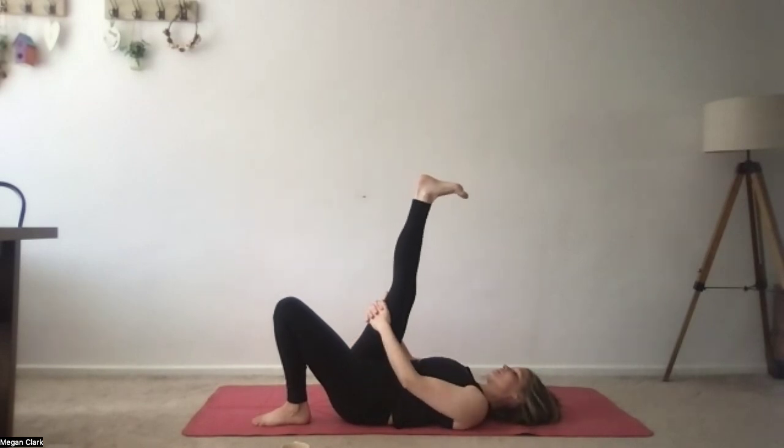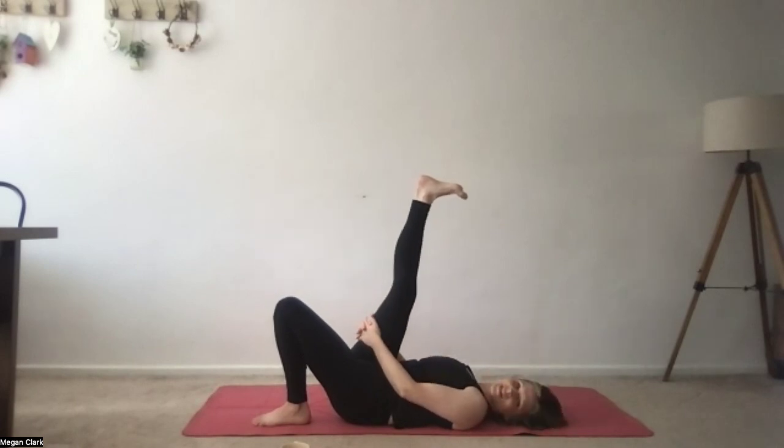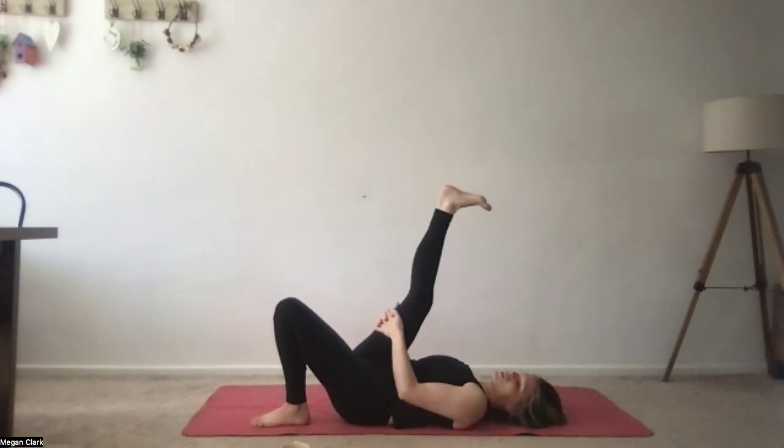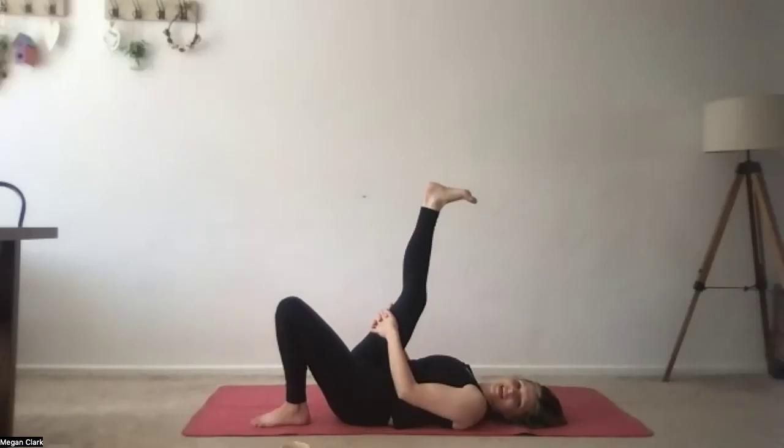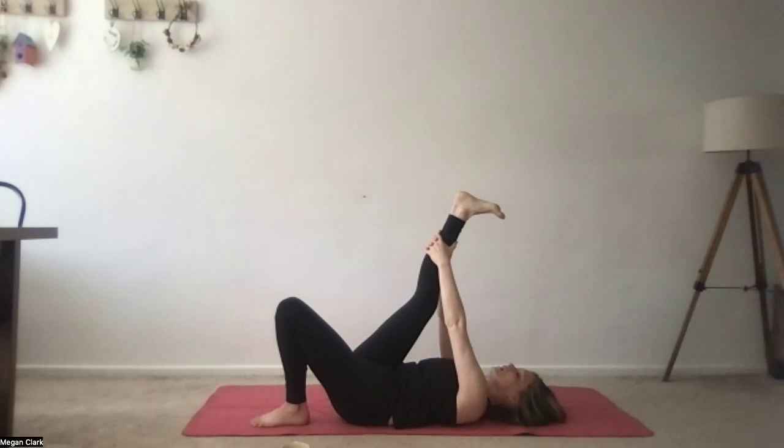Hello, hamstrings. Good morning, body. Good afternoon if someone's watching at a different time. Good. See how that feels and just breathe. If that feels enough, stick. If you want to use the hand just to bring it a little closer, try to relax the tailbone down. Oh, all these things to think about, right? Maybe working to grab the lower part of the leg if you like. And just breathe. Softening in the face.